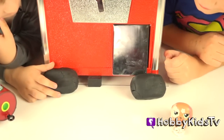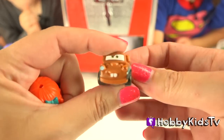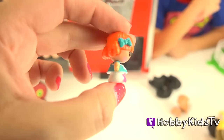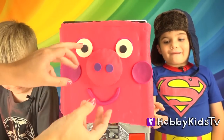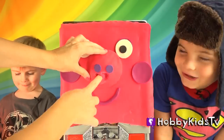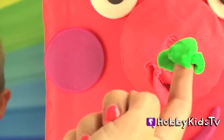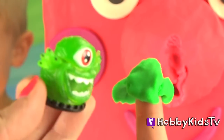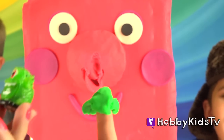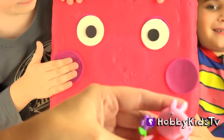You guys are going to each open up one of her shoes. On your mark, get set, go! We got Mater the micro drifter, and we got a La La Loopsie — she's cute as a button. Mommy, you open up the nose. Okay, well thanks, guys. Oh, I'm picking her nose. Ew, it's boogery and icky — that's just nasty. I'm a monster. Oh, she's pretty. Hello, will you be my girlfriend? She doesn't say much, does she? Peppa Pig was inside Peppa Pig's nose — that is so gross.